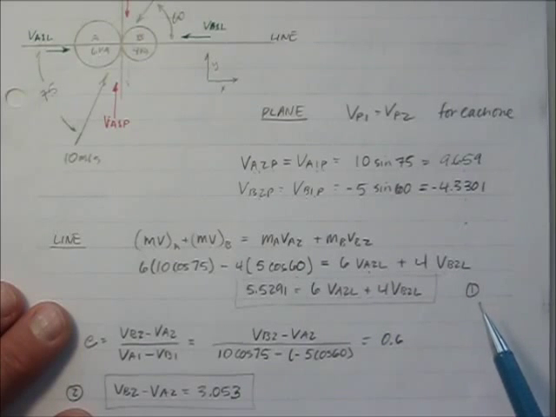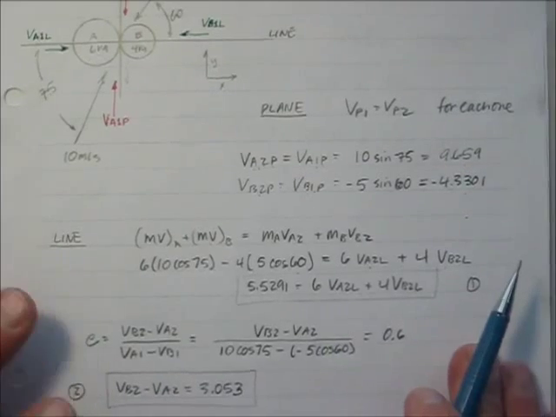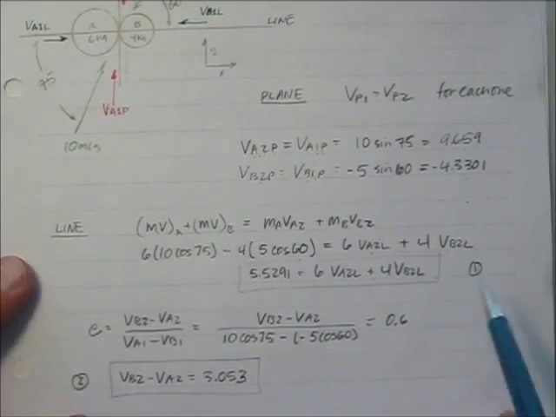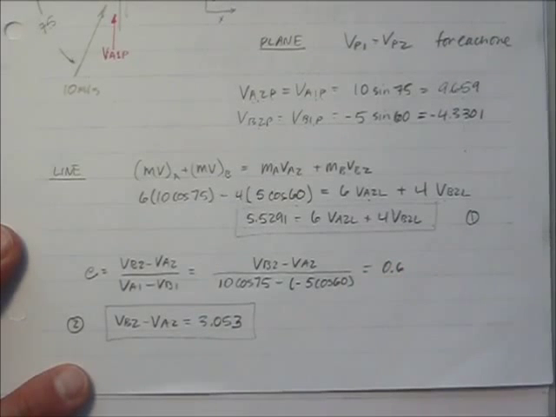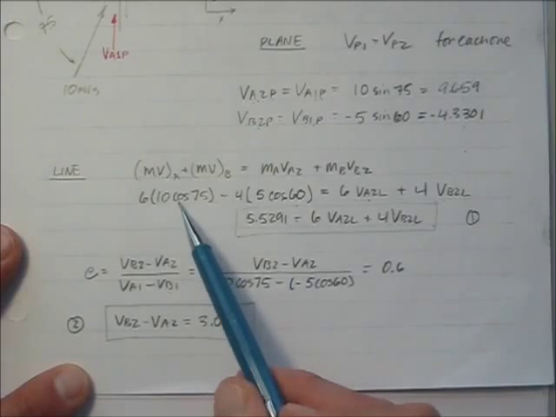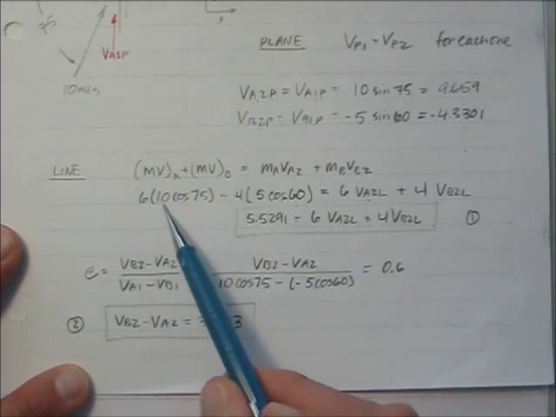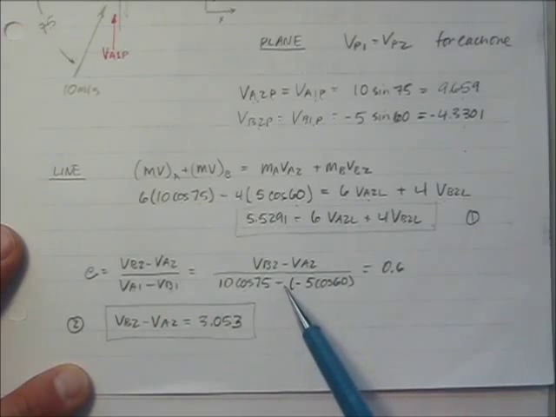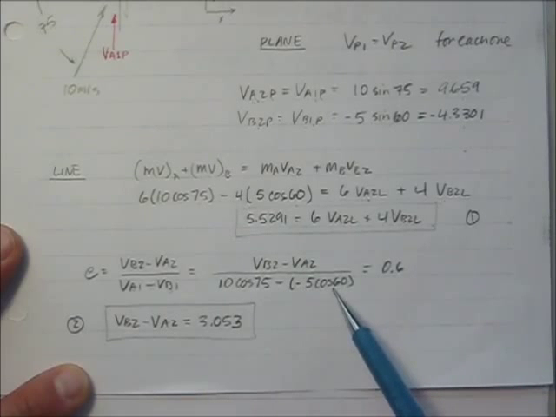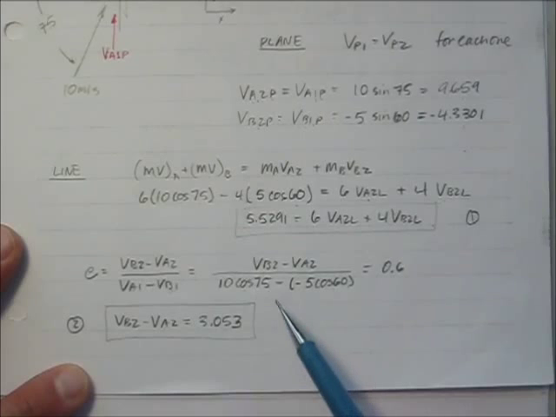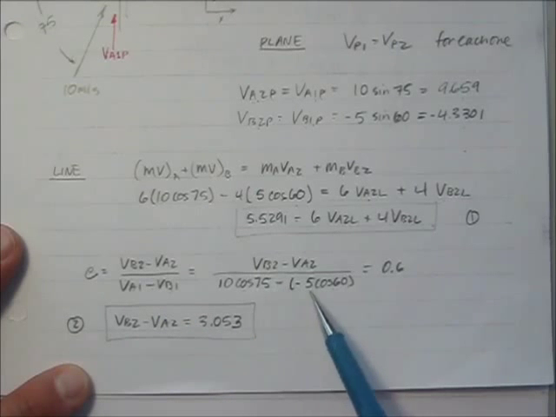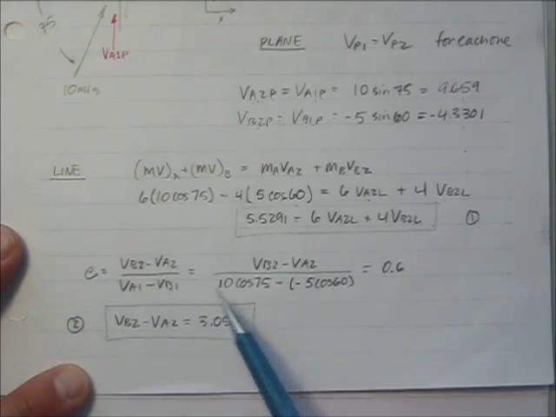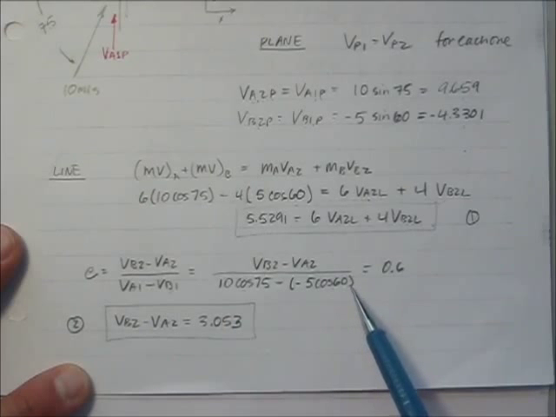Now those are the two unknowns we don't know. So I can simplify that a little bit, and I find that I have one equation with two unknowns. Let's find out from our restitution equation. Again, we don't know our exit speeds, but we do know our approaching speeds, and those are given as just before. The approaching speed for A was 10 cosine 75. We need to subtract the approaching speed of B, and that is negative, and so this is where most people get mixed up, putting the double negative where it's required in the denominator. If you have a negative times a negative, obviously you have to take that into account in your algebra.